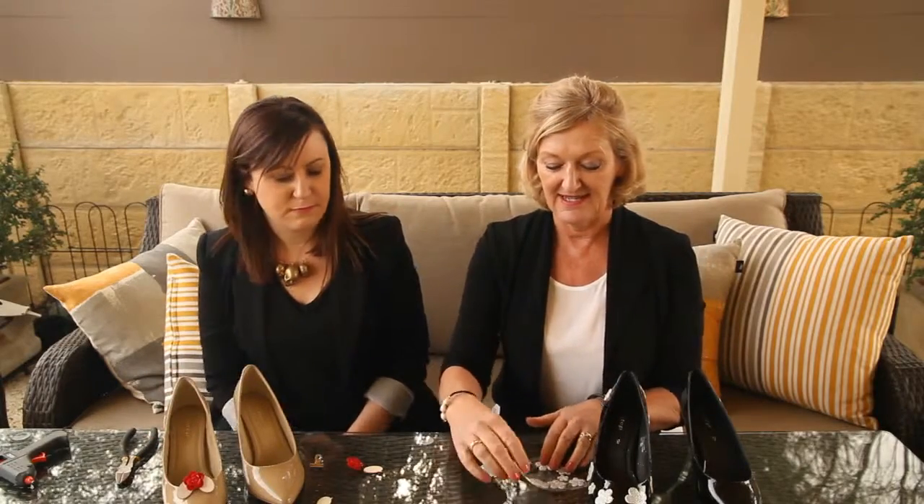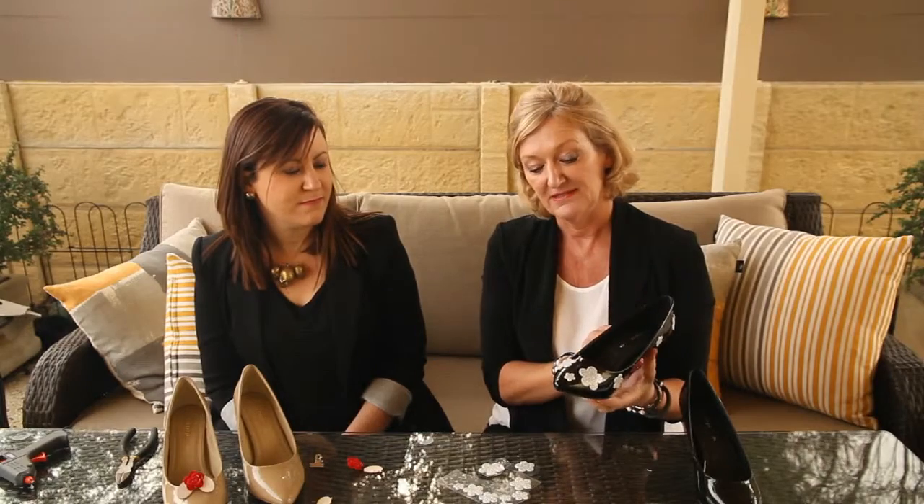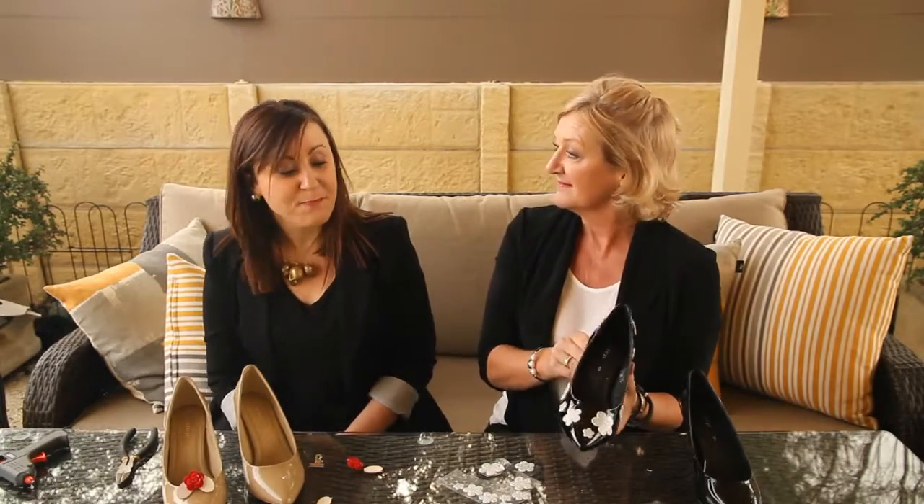Today I have a button from Spotlight, some wooden cutouts from Typo and just a little clip and I'm going to put them together to make a little B-shaped kind of fun shoe bling. And all I've got is some stickers from Kmart and I'm just going to stick them on the shoe to add some interest and I think that makes quite a nice evening shoe, but obviously you can use different coloured stickers for different occasions.